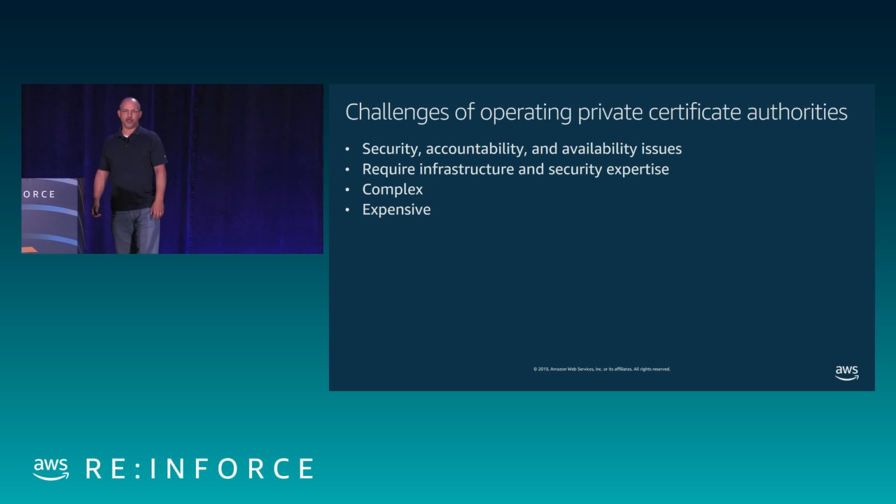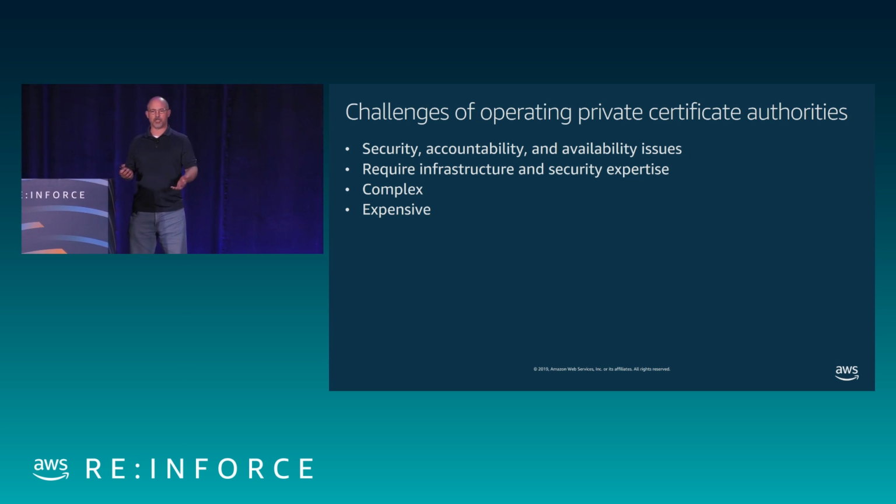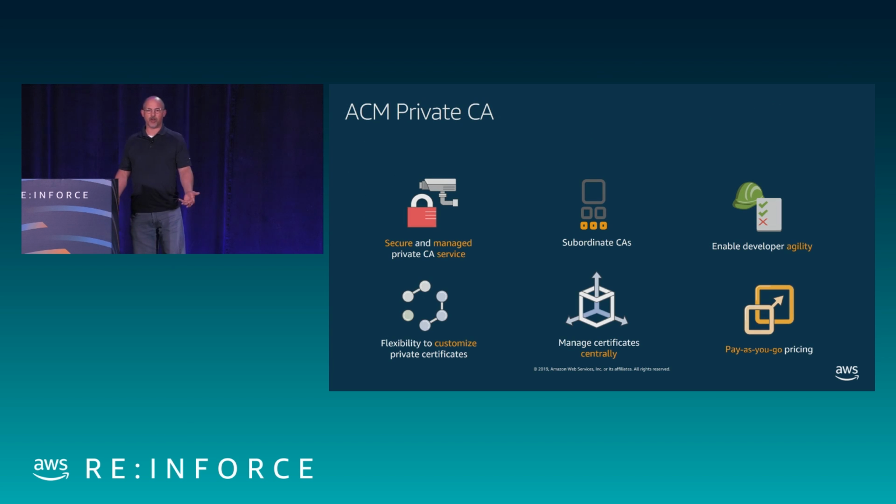So we introduced ACM about 3.5 years ago. And ACM is our certificate manager. And while we were talking to customers about certificate management, a lot of them talked about the problems of certificate expiration and the problems of renewal. And we tried to solve that with ACM. But while we were talking to them in the area of certificates, what came up a lot was customers also told us they had a lot of problems managing and operating their own private CAs. And so about a year ago, we introduced ACM Private CA.